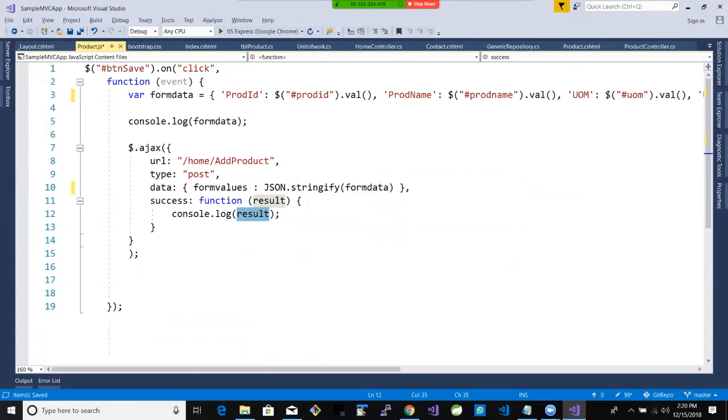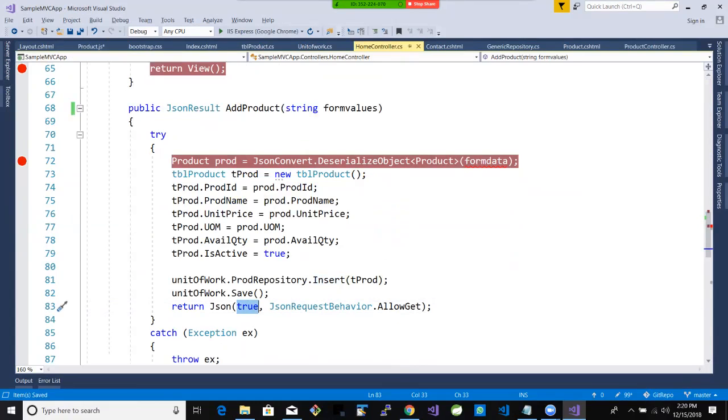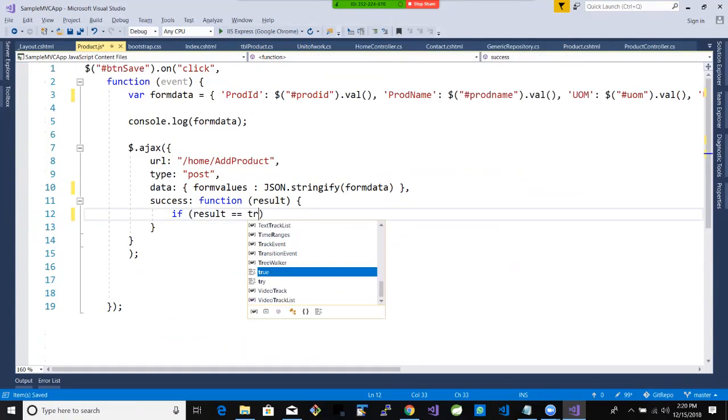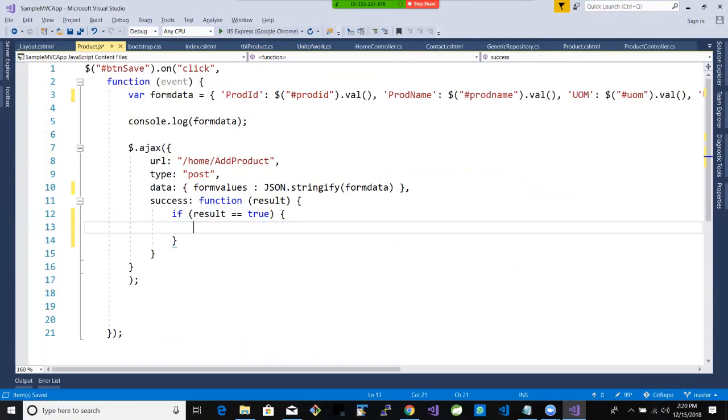So my JSON result will contain a value called true. Why am I returning true? I'm indicating that it is a success. So I could put a check here saying if result equal to true, then window.alert. Generally you don't do window.alert, but just for this I'll say alert insert is successful.